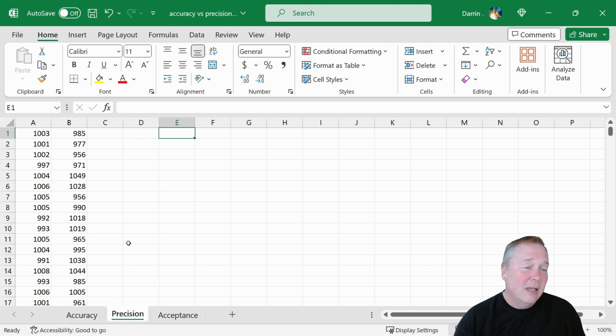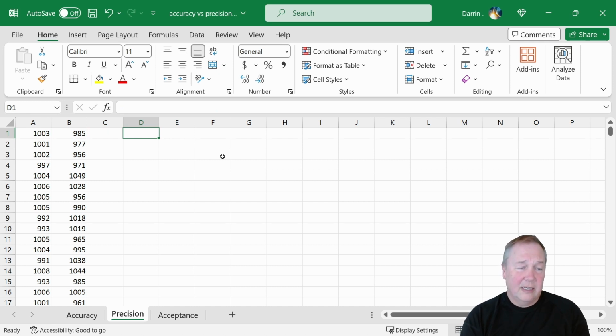So let's take a look back here at some more information. Here I have some data that's a little bit closer. If we look at the data where this came from, column A is between 990 and 1,010 millimeters. Column B is between 950 and 1,050 millimeters. So you see there's quite a bit of difference there in the accuracy and precision.